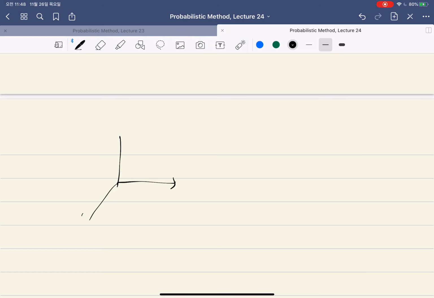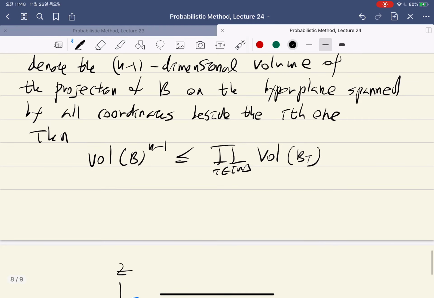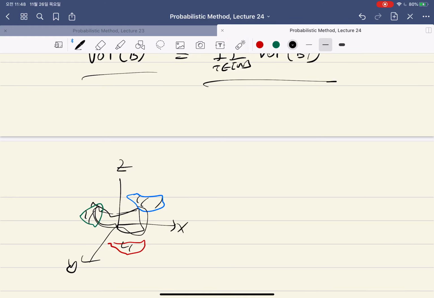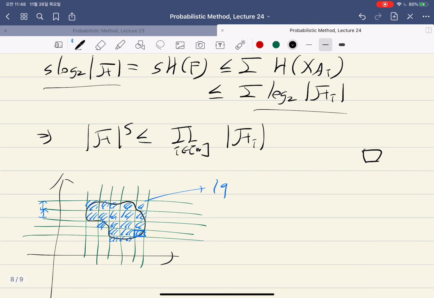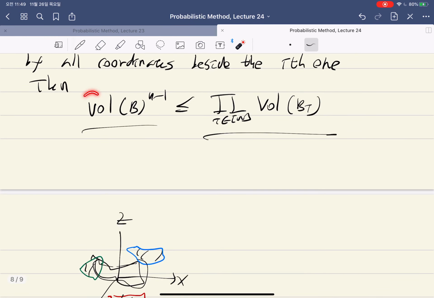So in other words, if you have some three-dimensional body and you project it to the x,y plane, and to the y,z plane, and to the x,z plane, and compute the areas and multiply them together, then that's an upper bound for the square of the volume. You can just prove it by using this fact. And by this fact, you can approximate this up to epsilon. Just like you do in analysis, you show that for arbitrary epsilon you have this inequality, then without epsilon this has to also be true. So now we have collected all the tools, and we will use them to prove some theorems in graph theory in the next video.